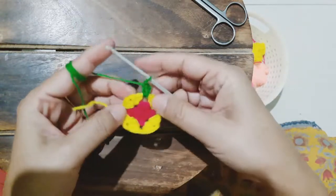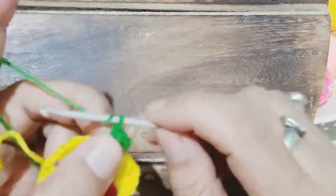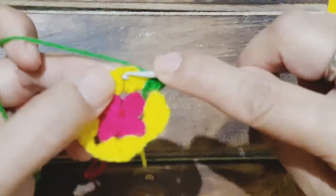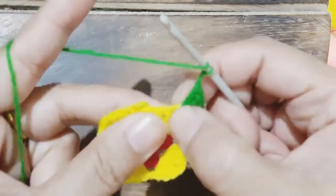Once that is done, I am going to chain one and jump into the corner, and here we will be working like how we had done in the previous row, that is making three double crochets, then we chain two and another set of three double crochet in the corner.